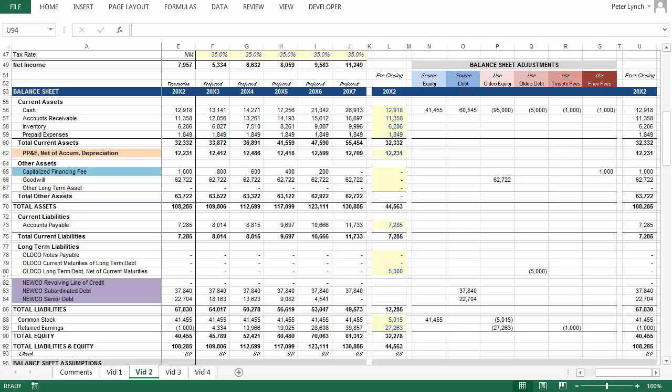And just as a quick recap, starting with column 1, what we've done here is record new ownership, and then in the second column, our new sources of financing. In the third column, eliminated the old co-equity interests and recorded goodwill, which is the purchase price of old co-equity in excess of your net identifiable assets. And then in the fourth column, paid off old co-debt, and in the fifth column, expensed the transaction fees. And finally, in the last column, recorded the capitalized financing fee asset. And with that, you've completed the balance sheet adjustments, and we can move on to the next step.